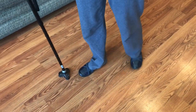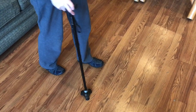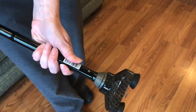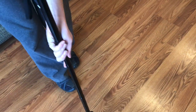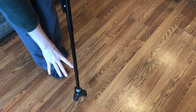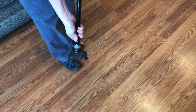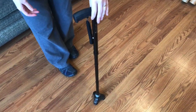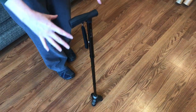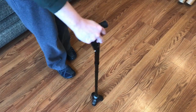So it feels very stable and doesn't slide because of these extra feet. But as you may notice if you've looked at canes before that have stabilizing feet at the bottom, they usually extend out quite a bit further. Maybe you want that, but maybe you just want it to be able to stand up rather than giving extra support as you walk.